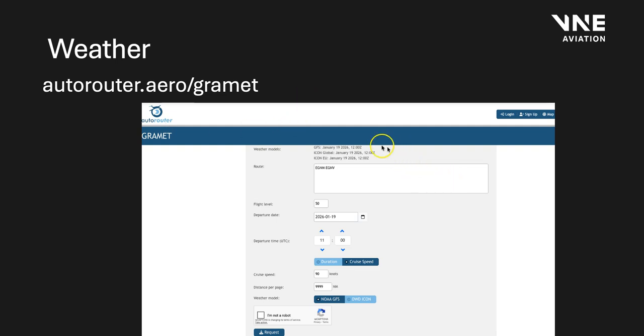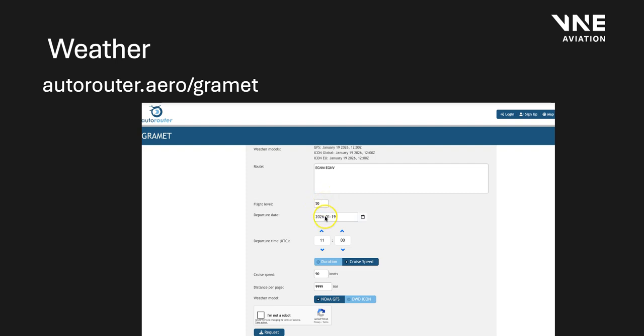So sign up for a free account and then you essentially enter your route. I'm flying from Leeds Bradford to Teesside in this example. You can pop in waypoints along the way if you're flying via various different points to get to your destination. I'm flying at 5,000 feet, so it asks for it as a flight level. So this is very much designed around IFR flying. So that's 5,000 feet if the pressure was at 1013. So look at the pressure on the day and work out what your level will be. You'll see on the next screen, actually, it doesn't make a huge amount of difference to get that perfectly accurate, but somewhere close to what you're flying.